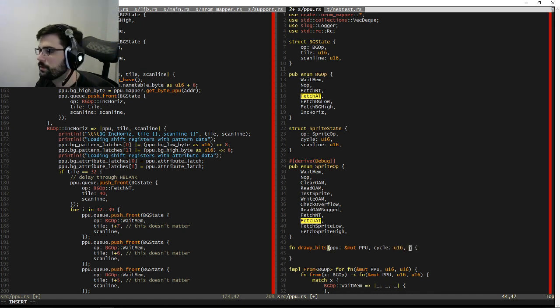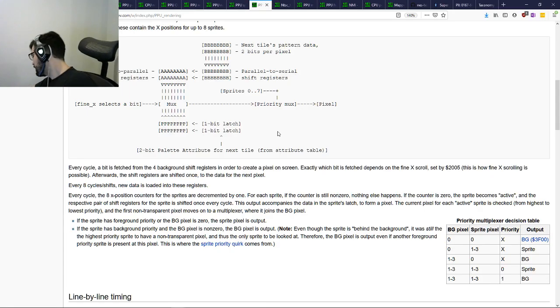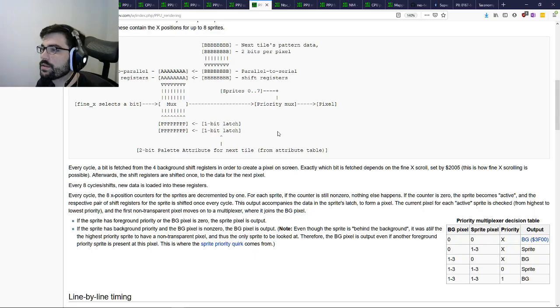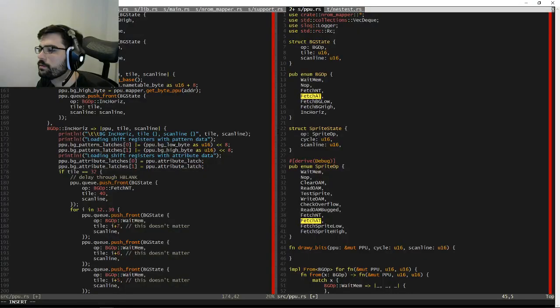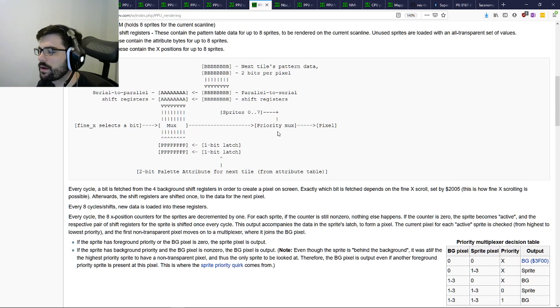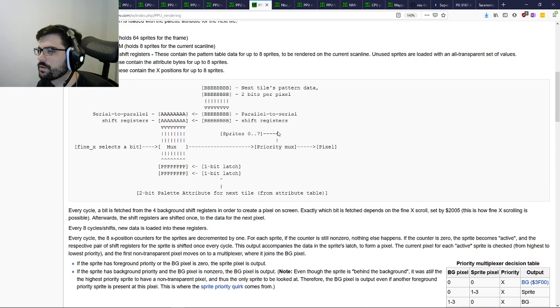Cycle. Scan line. I probably don't need the scan line part. Alright, so what we're going to do is a bit is fetched from the 4 background shift registers.